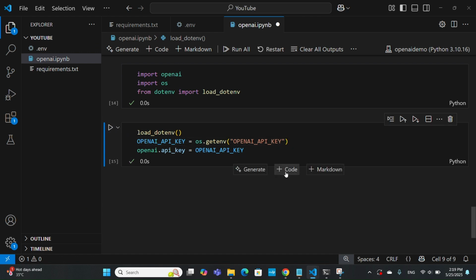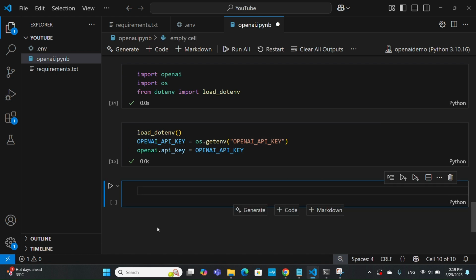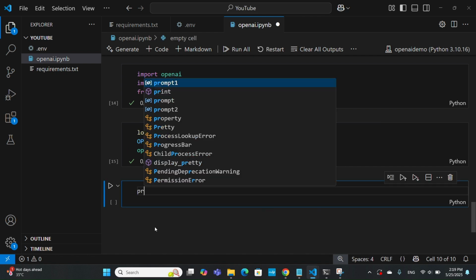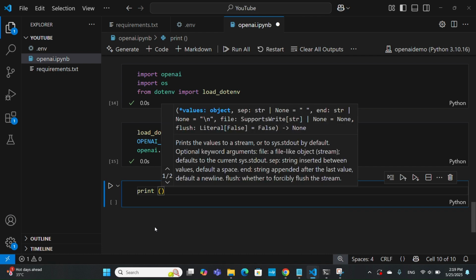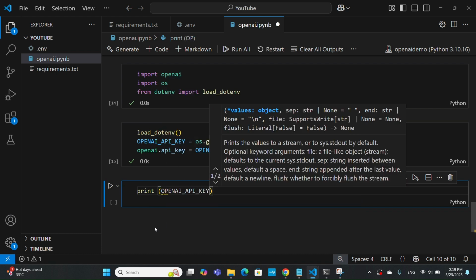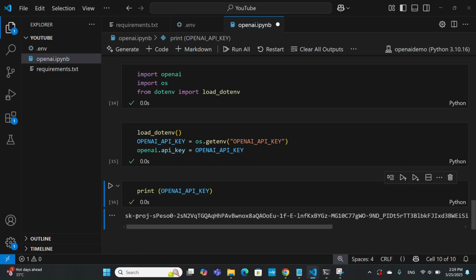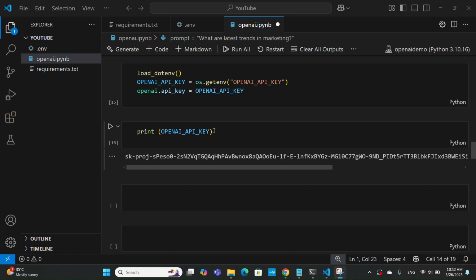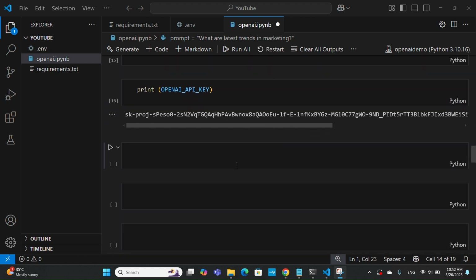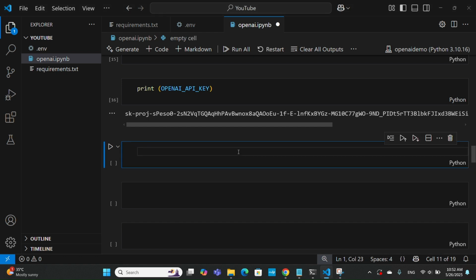And to make sure that it has got hold of the right API key, we'll just print, and we will say here OpenAI API key. Okay, and we will execute just to check. Okay, fine. Yeah, it's getting the right API key. Once we have extracted the API key, now we will start using the large language models from OpenAI using this API key. So the next lines of code are extremely important.